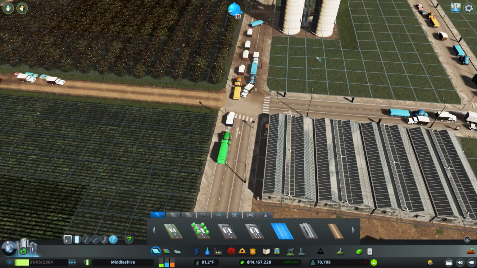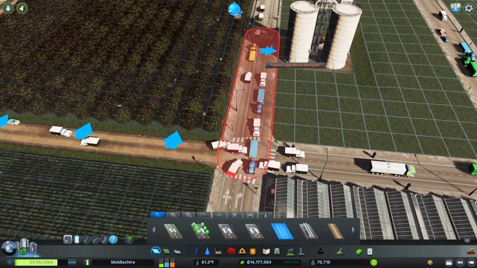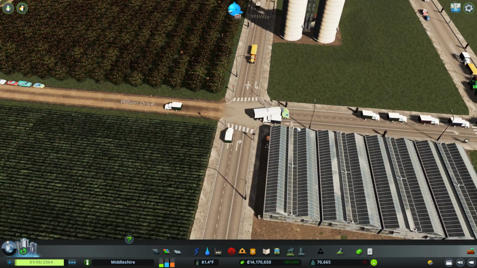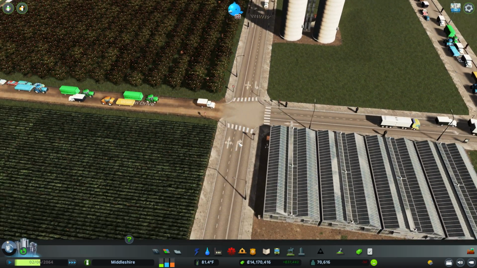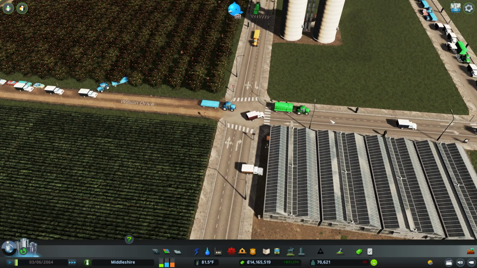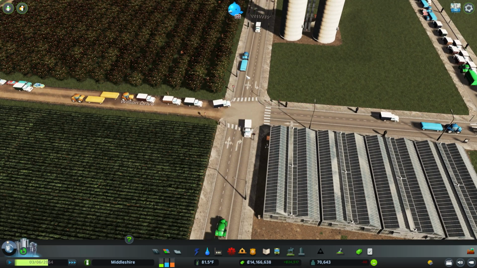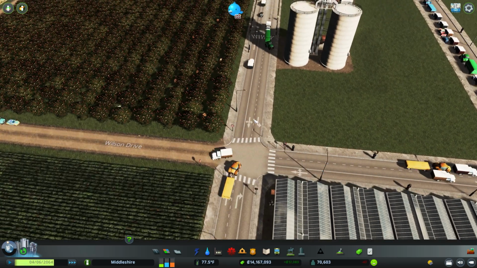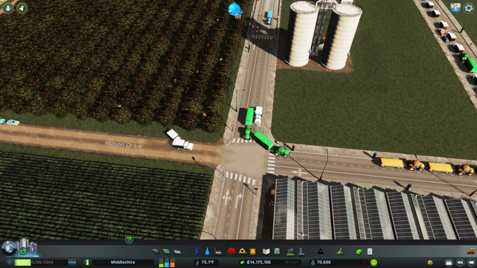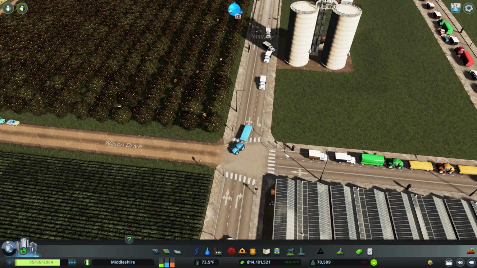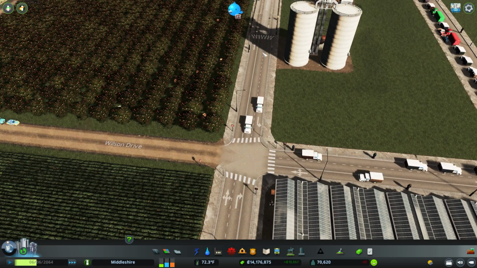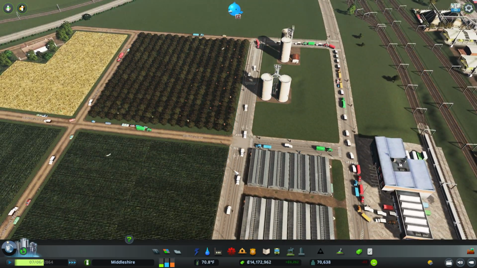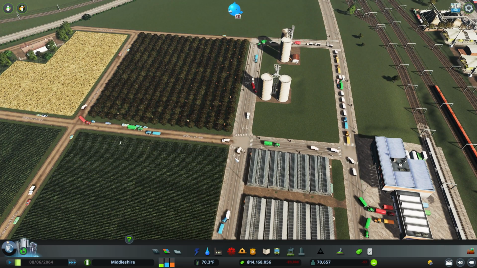We could do it over here as well, so that now there is a turn lane. Because of lane mathematics, this lane is the only one that can turn onto that road. This one is the one that goes straight. And then over here we have one that can turn, and then the other one can go straight, but it also can turn as well, because there's 2 lanes over here for it to go to. But that is one way to also impact the way your traffic works.